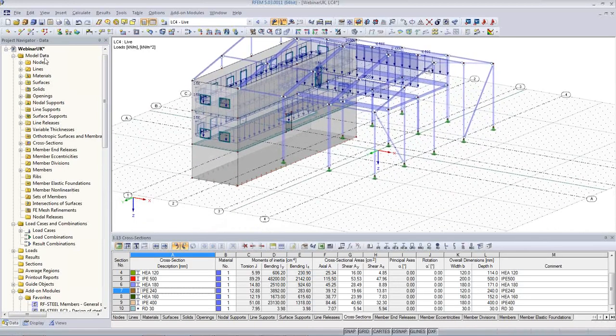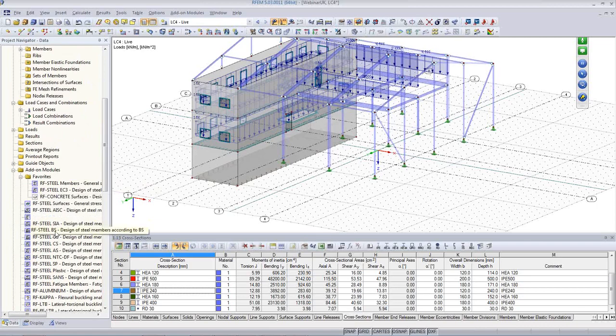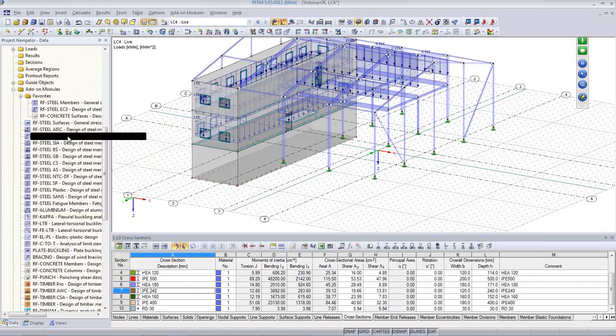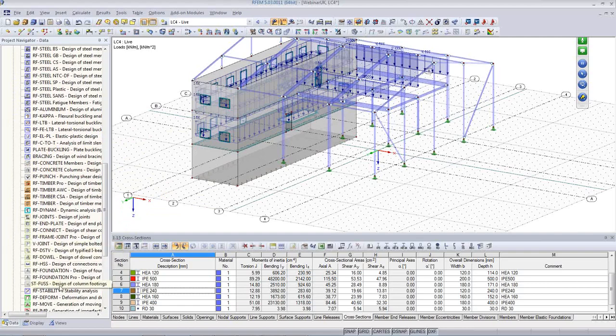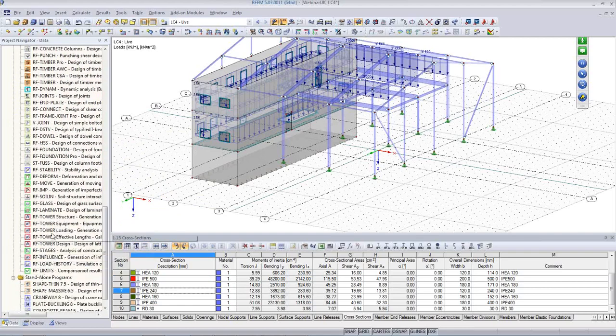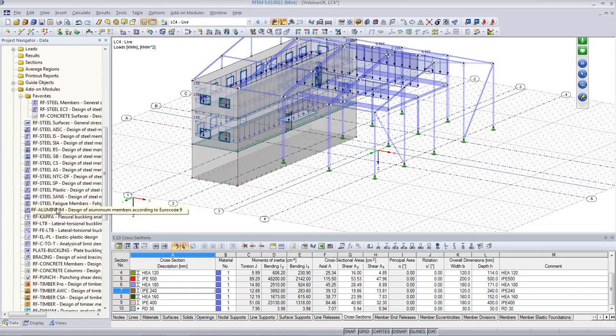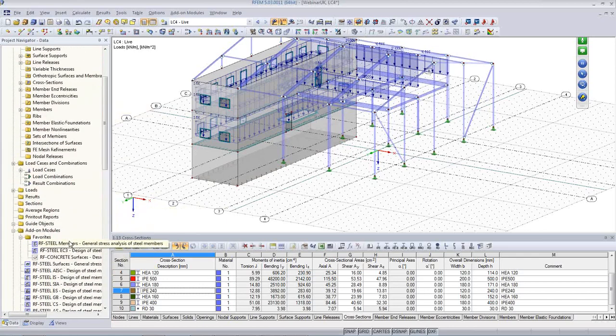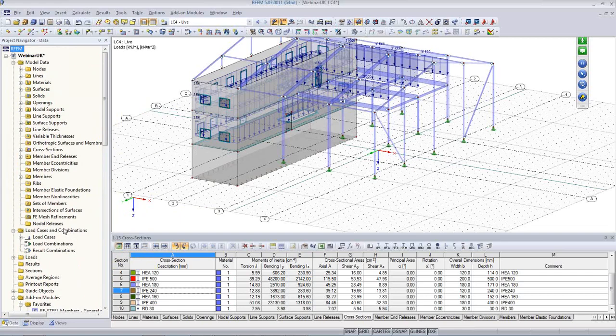You see here also to the left the navigator trees: data, display, views. We'll work with those during this webinar, but basically you can use it as a guideline, because you work your way through from top to bottom, and at the end you get to the modules where you have all the design capabilities from steel, timber, concrete on up until connections, foundations, and so on. So depending on which modules you buy, you get a selection of these modules here in the tree.